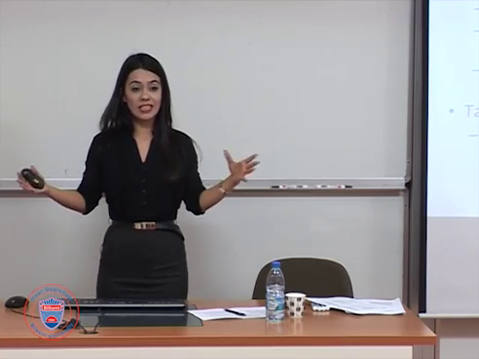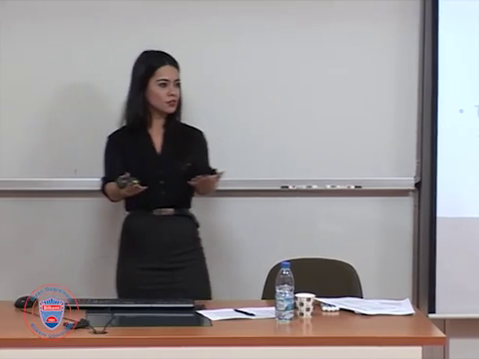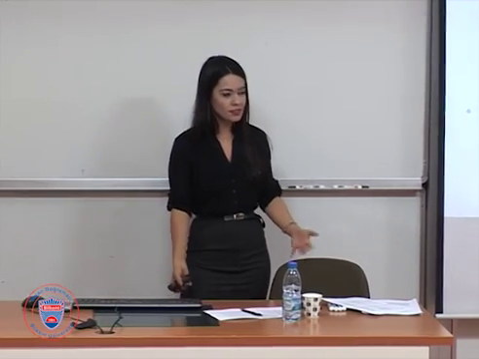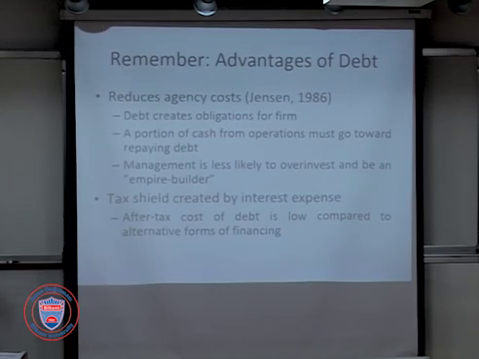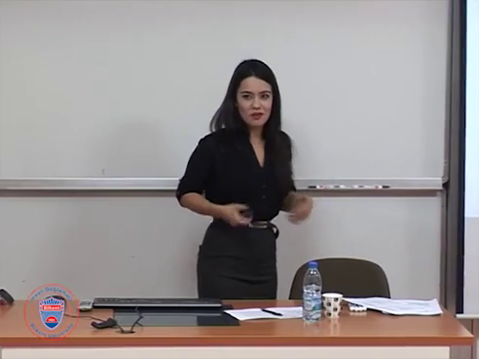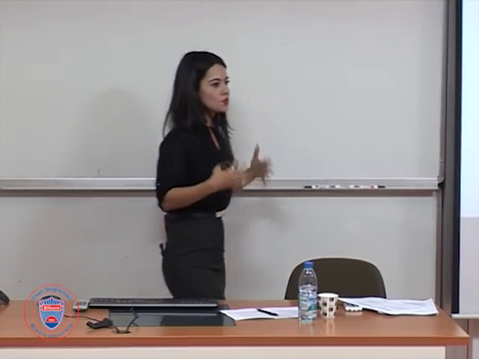So if a company has some debt, they cannot spend the company money like crazy because they have to pay off the debt. Because if they don't pay off the debt, their company will be in bankruptcy. So as you can see, there will be more monitoring if the company has some debt. The other advantage of debt is the tax shield. We talked about it. After-tax cost of debt is way lower than any other kind of financing. So these are the good things about debt. But now we're going to start talking about the bad things related to debt. One, if you have lots of debt, you have a lack of financial flexibility.